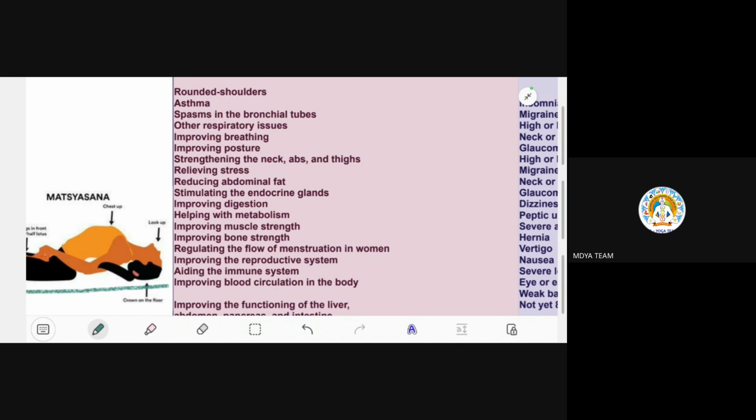Because for the swimmers or the underwater divers, and who loves to go underwater, this asana helps you. That is why it is called Matsyasana, which helps your lungs. Again, you connected so well with the lungs and the gills. That is what I was trying to say. The only one thing left is water.